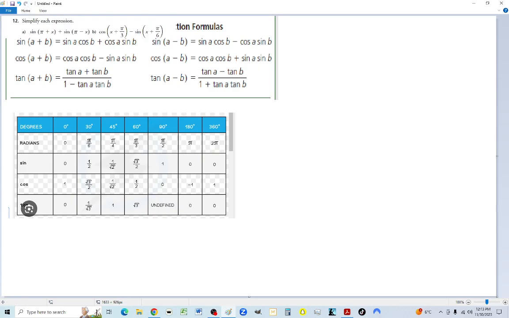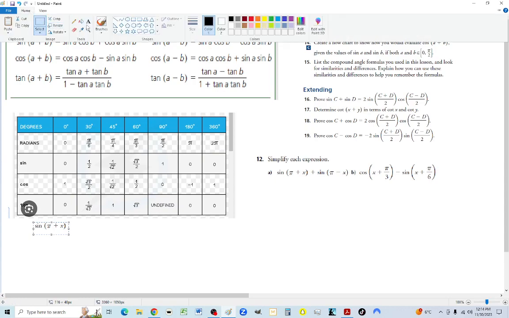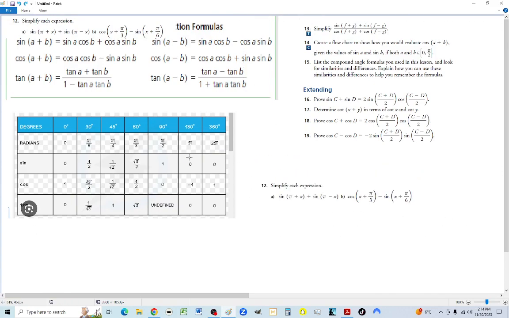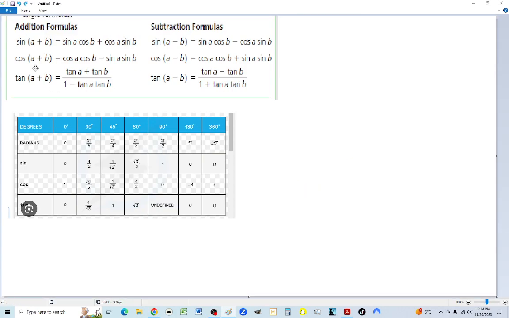Okay, gotta pause. So some of these are easier to do if you just do them one at a time. So sine of pi plus that is going to be equal to the addition formula up above. So it's going to be sine pi. I got to get rid of 12 up above. I'm having a lot of troubles today. There we go. We'll do that, and then we'll just undo things.